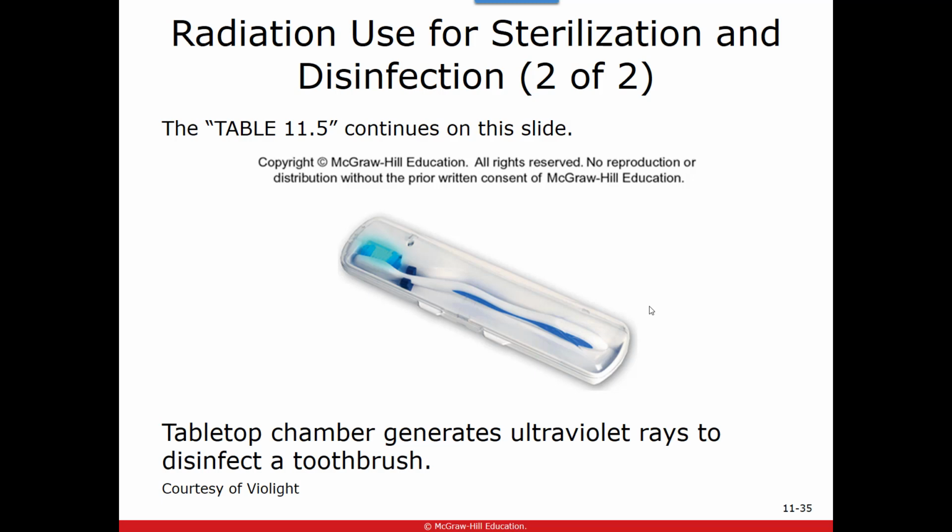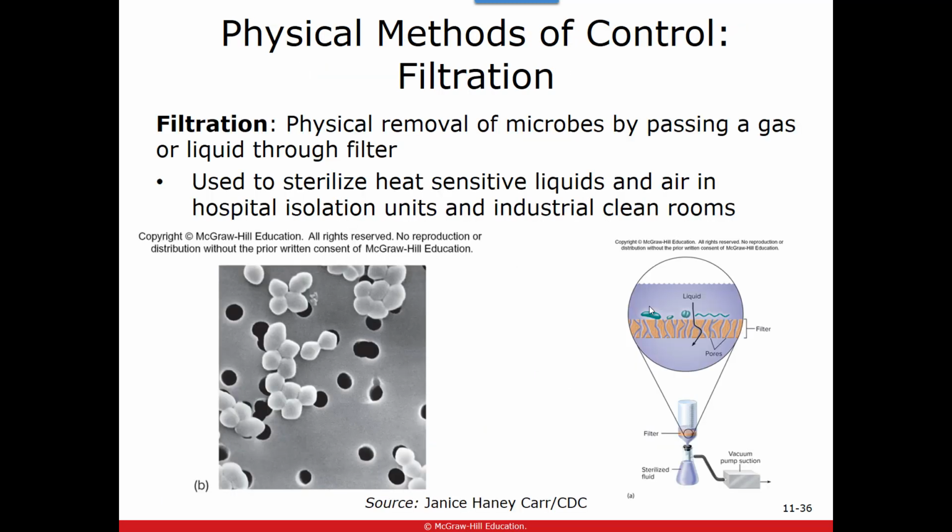Another method of controlling microbial growth is using filtration. This is just a physical removal of the microbes. Whether it's removing microbes from the air, whether it's removing microbes from a liquid, it's the physical removing of the microbes. We're not killing them, but we're removing them from air or water or some type of fluid. And so we use air filters, HEPA filters, to remove microbes from the air. We use Brita filters to remove microbes as well as other contaminants in water. It's just you're physically removing them.